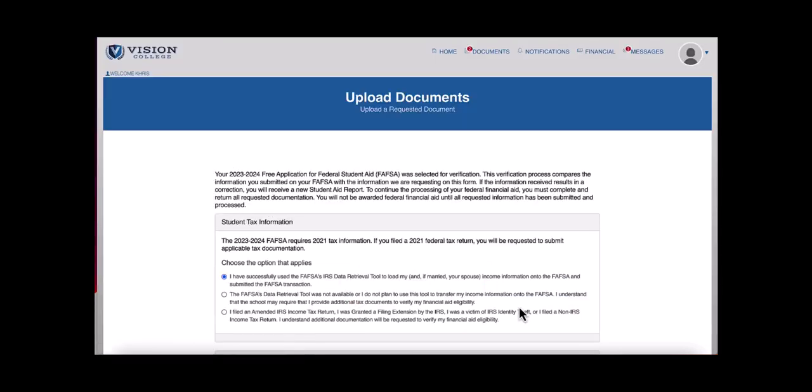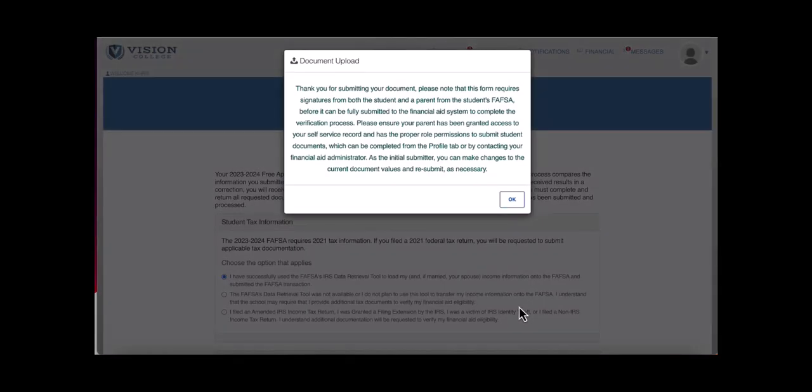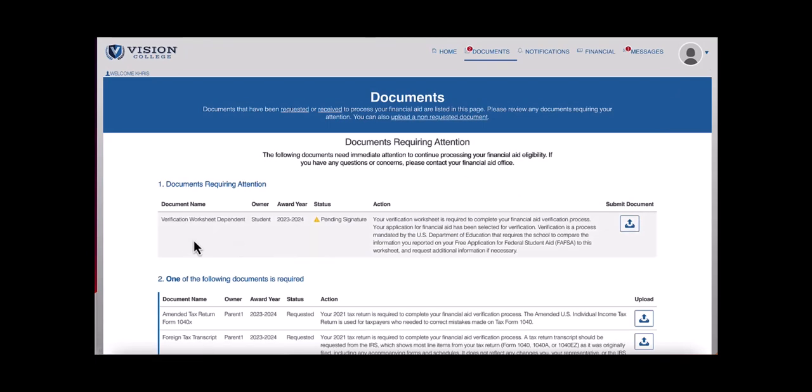So as there is no other information to complete, we can select to agree to the consent, and then we'll start the submission of the document for the student. As the document is being processed, we can see now that there's a message to the student to let them know that because they are a dependent student, there's some additional verification needed for the parent. So I'll say okay. This document is now updated to a status of pending signature, awaiting that parent's validation.